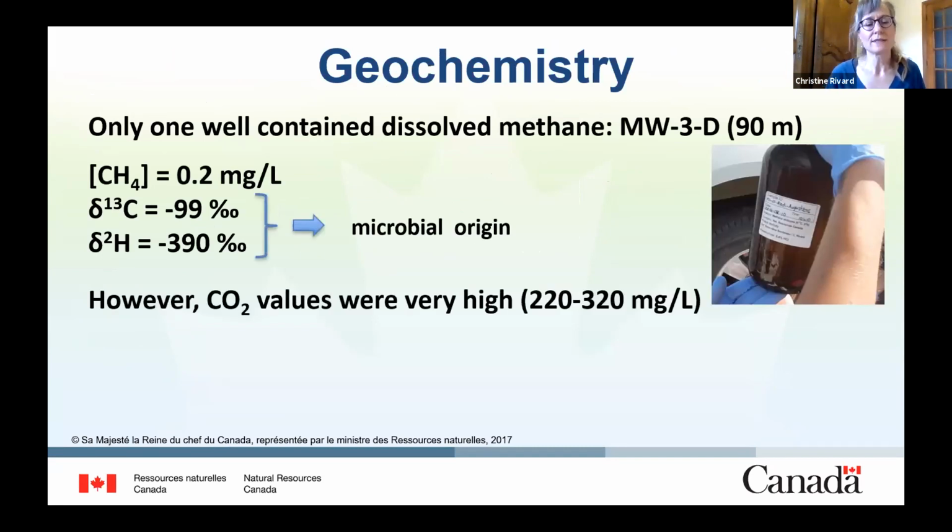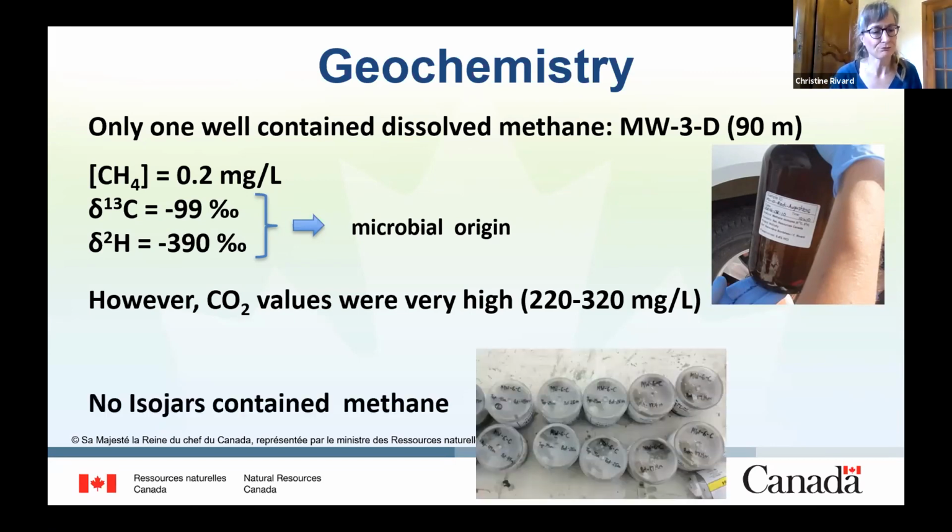Of the 9 groundwater samples, only one contained methane, the one from the deepest well. Its origin was clearly microbial according to the isotopic analysis. Surprisingly, the CO2 levels were quite high. This could happen if the rocks contain carbonates, but they don't. So we will continue to look for the explanation with the upcoming samples, especially that the full set of conventional geochemical analysis will be done next summer.